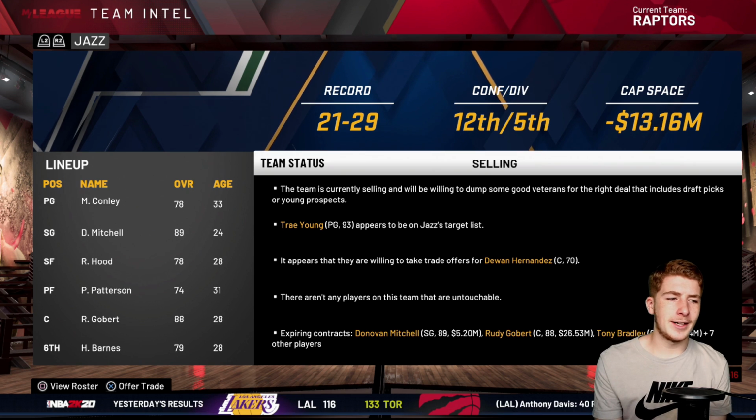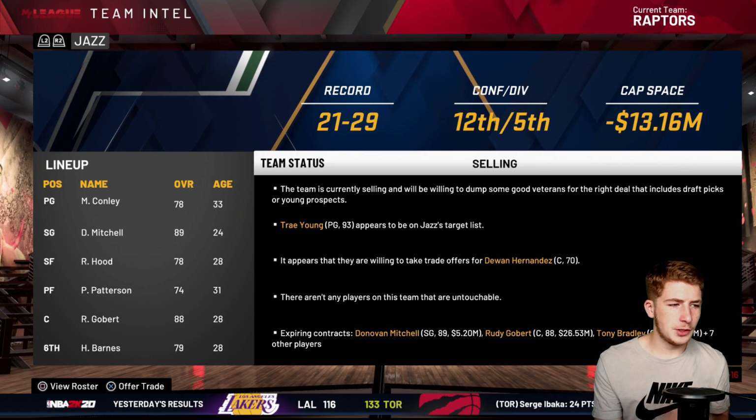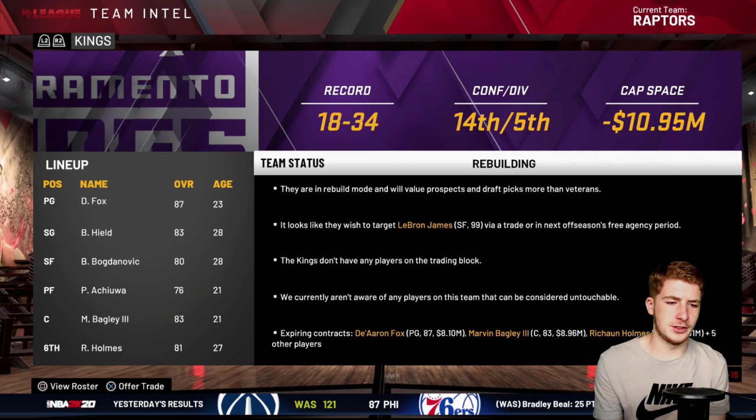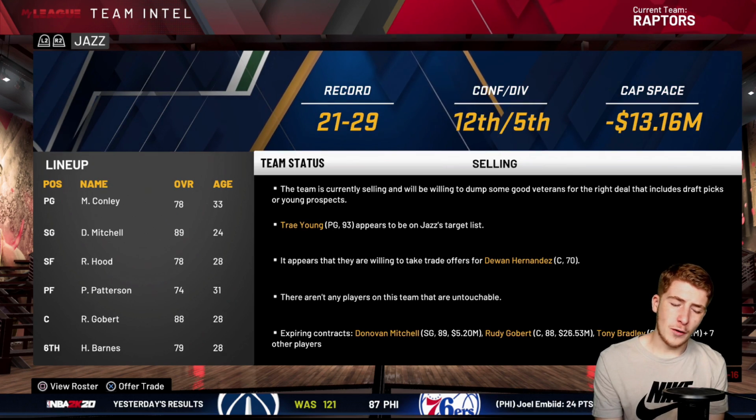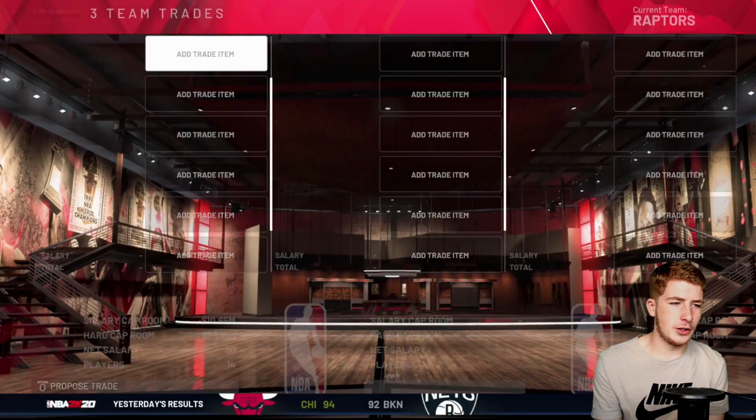We're at the trade deadline, like I said we would stop at, and there's 2 players I want to get here. One is going to be Donovan Mitchell on the Jazz, and the other one's going to be De'Aaron Fox on the Kings. They're both expiring contracts, so it should hopefully be somewhat simple to get. We'll have to see, but I'm going to go for both of them.